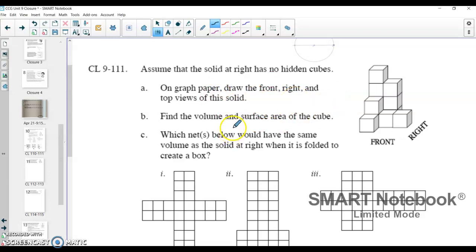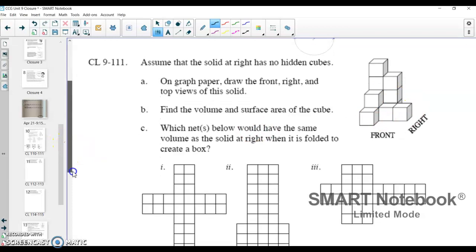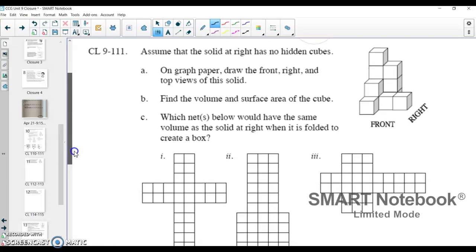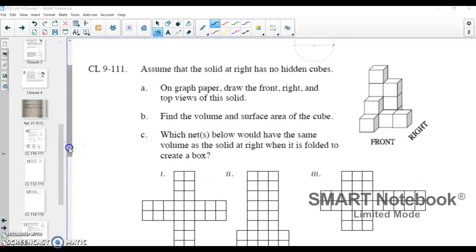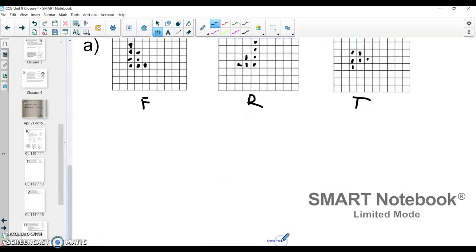The next one, we're going to find the volume and surface area of this shape here. Volume's not too bad because we can just count the blocks, but surface area gets a little tough. That's why I recommend doing this on the E-tool, because especially for me, it's hard to count that surface area otherwise. But let's start with the volume.